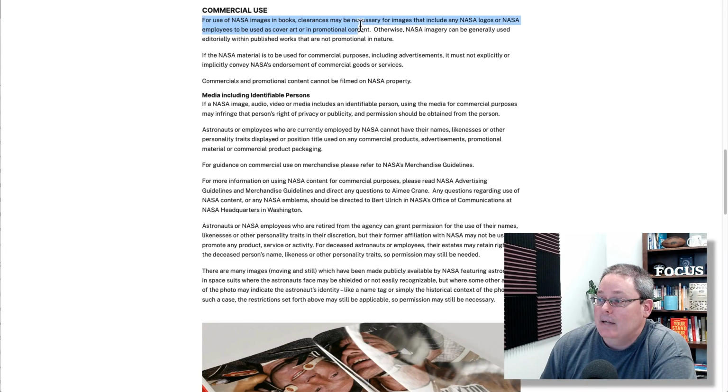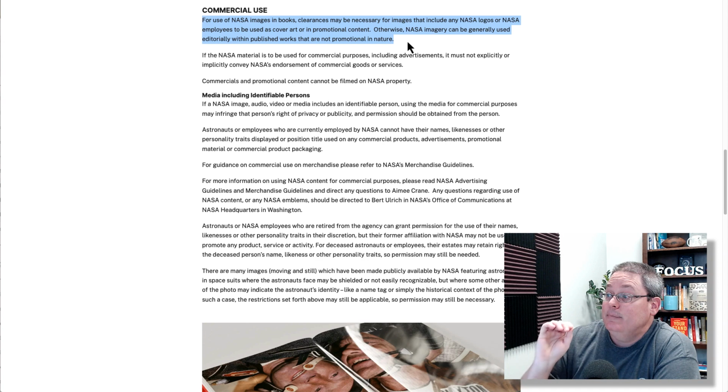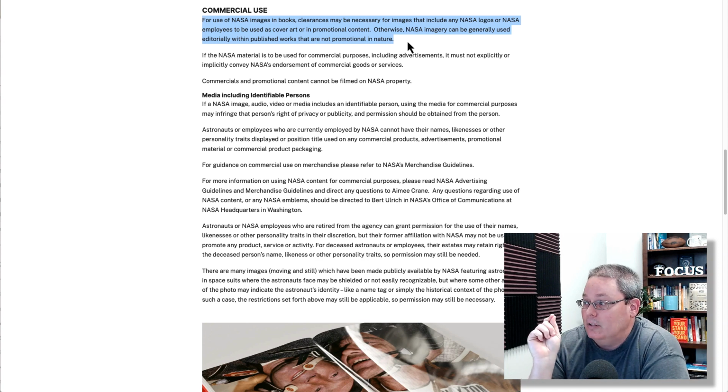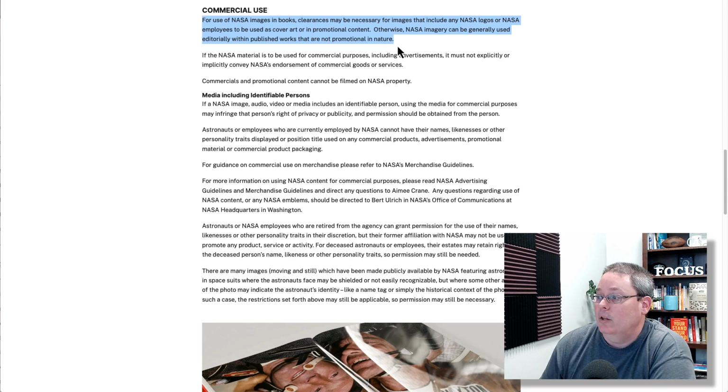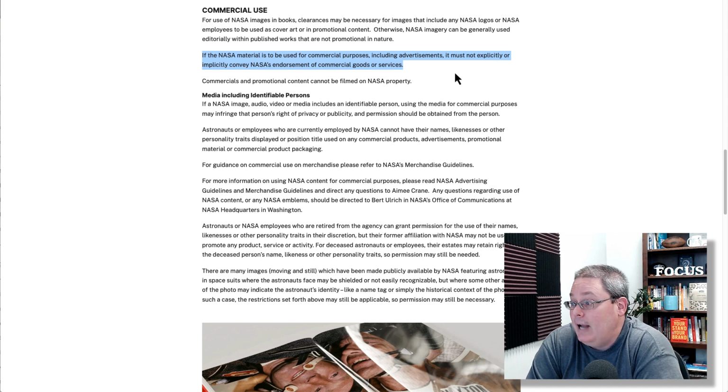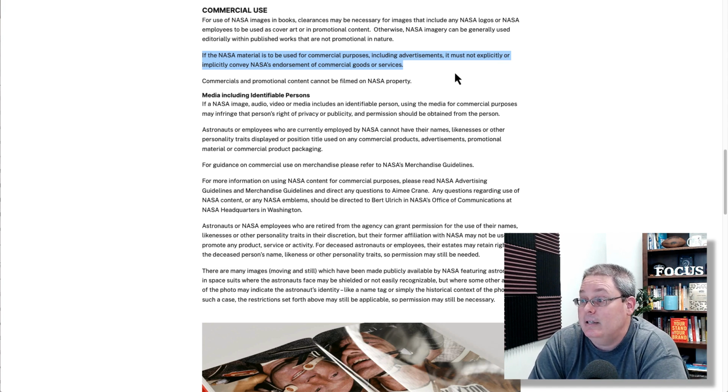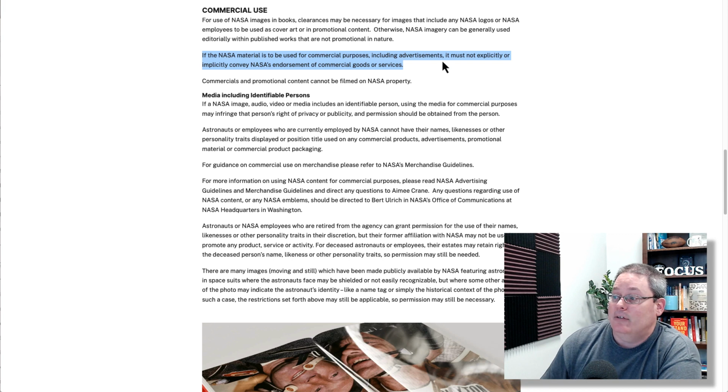For use of NASA images in books, clearances may be necessary for images that include any NASA logos or NASA employees to be used as cover art or promotional content. Otherwise, NASA imagery can generally be used editorially within published works that are not promotional in nature. If the NASA material is to be used for commercial purposes, including advertisements, it must not explicitly or implicitly convey NASA's endorsement.